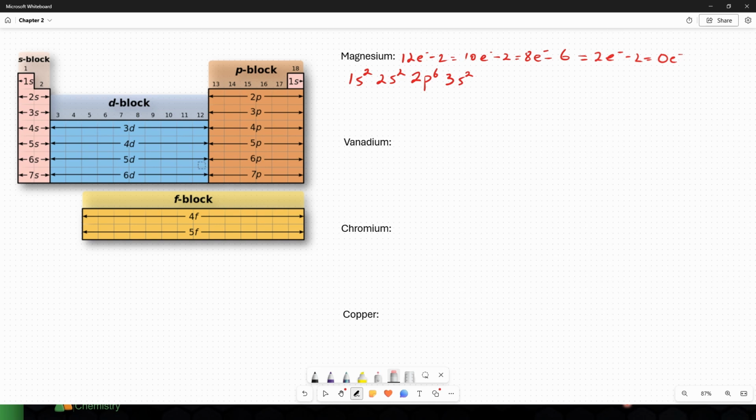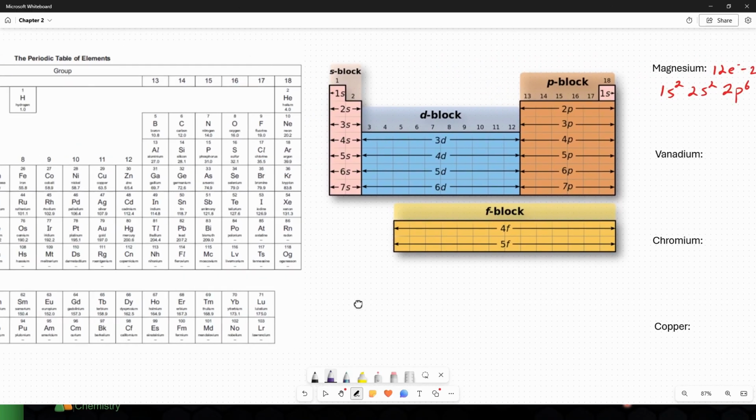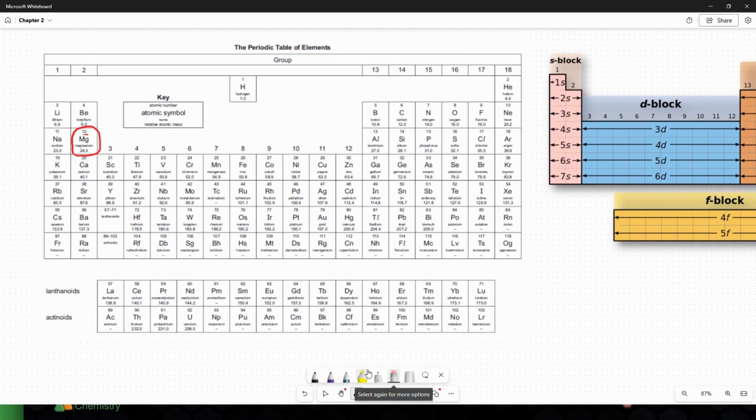All right. So let's do vanadium instead. And we'll do it in purple here. Again, we'll do it both ways, but so vanadium, if we go back to this periodic table, if we look for vanadium, vanadium is right here. And vanadium has 23 electrons. It is in the, again, this is the first, second, third, fourth energy level, or fourth period. But it is in the D block, and that's going to be important in a little bit.